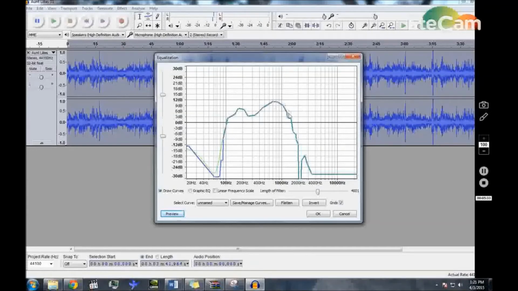I figured that this slope here cut out most of the crackle from the audio. So I wanted low end. I wanted a little bit of mid range here and high end here for the voice. So the voice and the crackle are kind of close. That's why noise reduction didn't work for me, because when I took out the noise, it took out a lot of the voice. I didn't really like the end result.